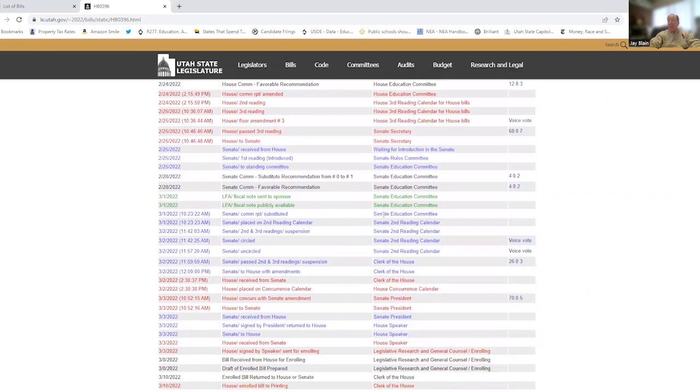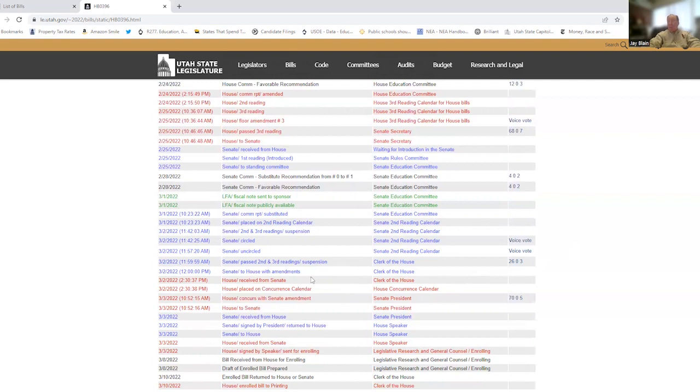Then the Senate Education Committee put it on the floor of the Senate. They voted on it. Well, first they circled it. Circled means it's waiting for something to happen. Maybe the sponsor wasn't even on the floor. That's a simple reason. Or something needed to be done to the bill. Then it was uncircled. And then it was voted under suspension of the rules, because we're getting near the end of the session. It was the 2nd of March. And it was voted 26 yes votes, and then 3 were absent.